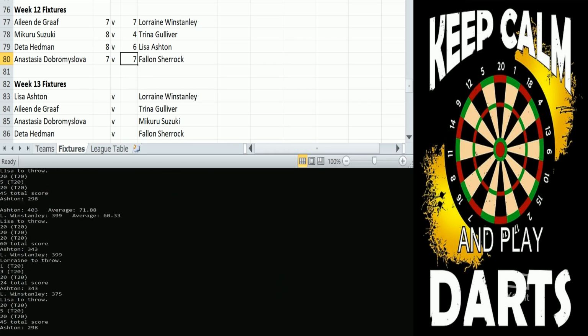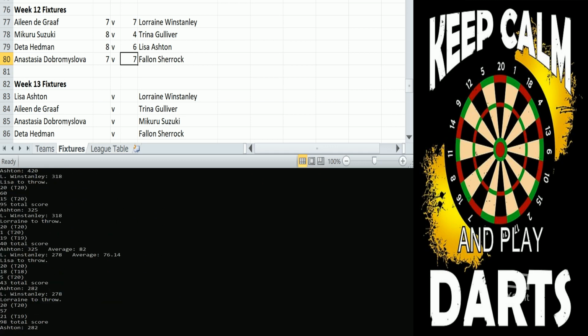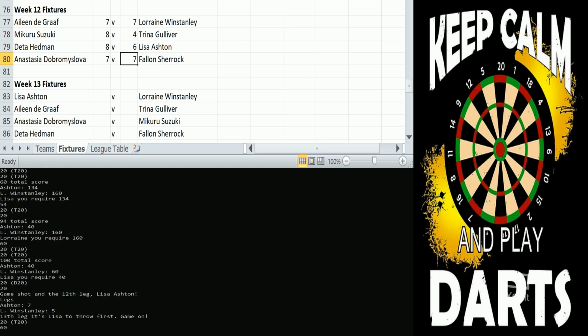And let's see what happens here. This is a big match for both players. Lisa needs to right the ship after 3 straight losses. Lorraine needs to keep the ship going after several wins and getting a lot of points lately. She is climbing up the table.